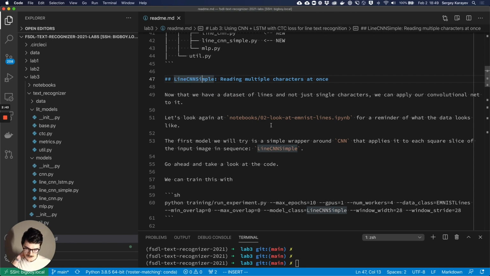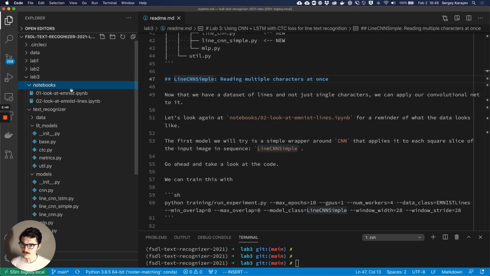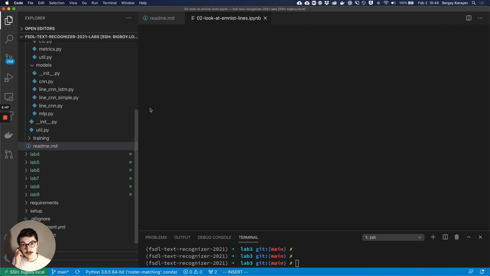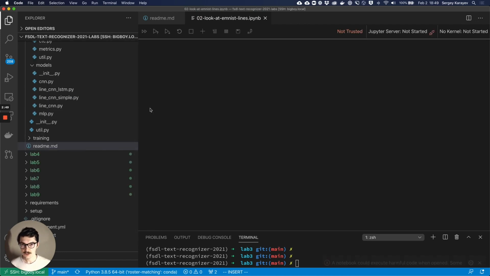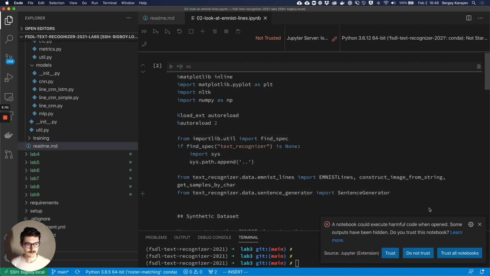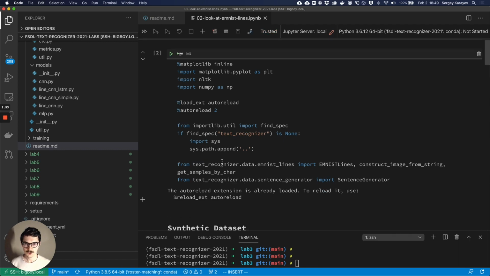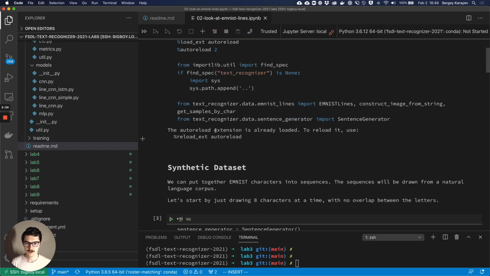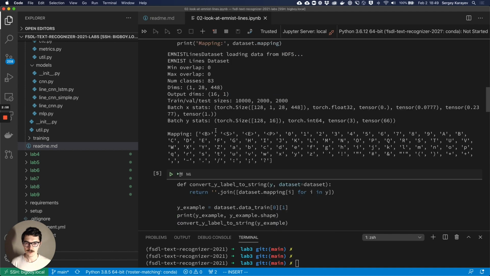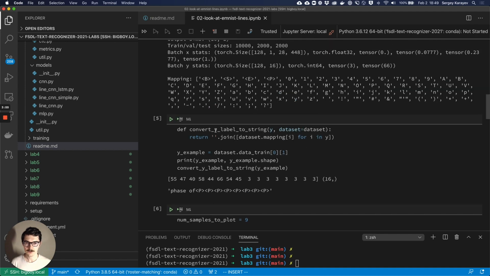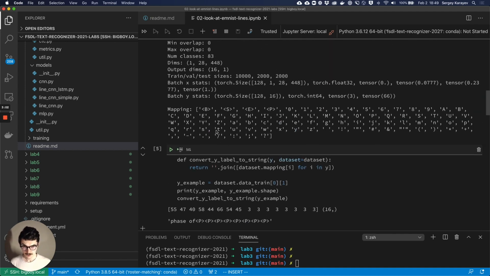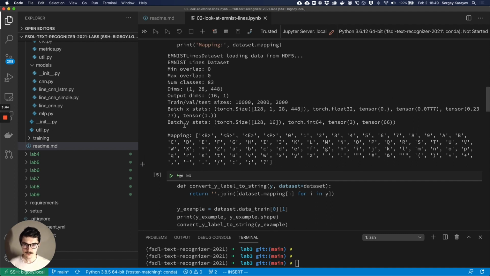The first thing I want to do is look at the notebook from last week. You can open notebooks in VS Code, which is pretty useful. I'm not going to run it, I will just remind you of a couple of things. The first is our class mapping, the mapping of integer labels that our model outputs to actual tokens that we can print.